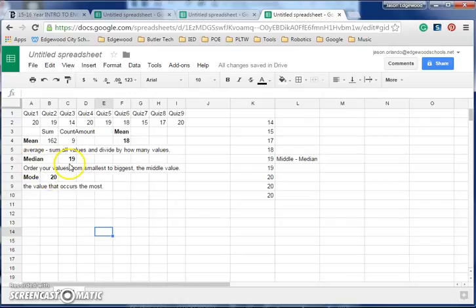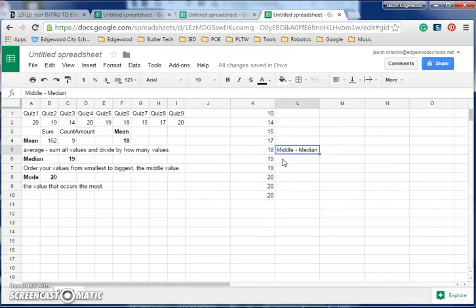And median, just one comment: if you had an even number of values, let's say there were 10 and we had a low grade of a 10, at this point the 19 wouldn't be my middle because I've got 5 values below it and only 4 above it. And if I pick the 18, well, now I have 4 below and 5 above.